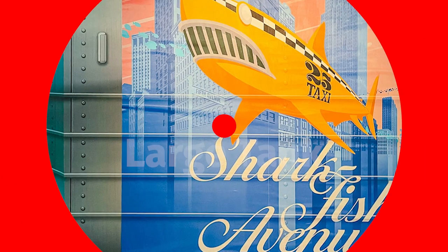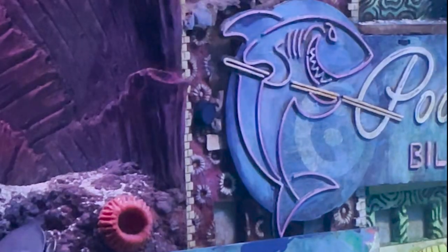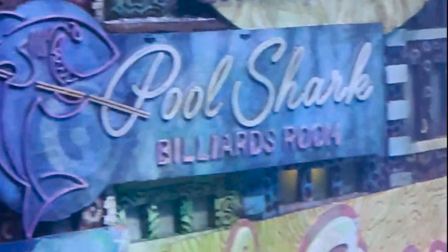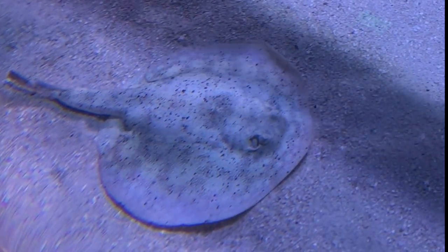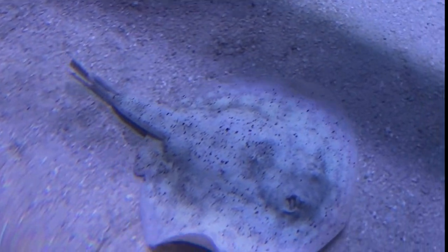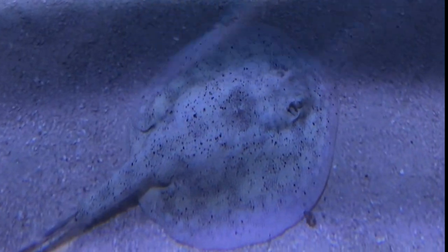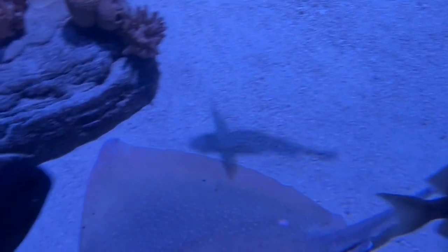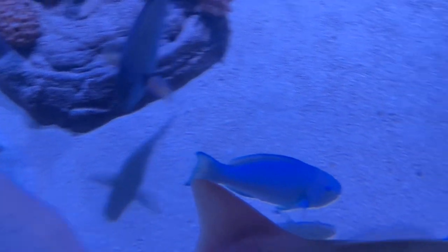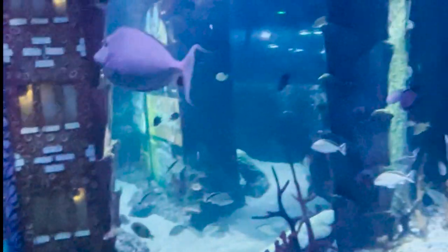Along with Shark Fish Avenue there are a whole lot of clever fish-pond names of famous New York places and things — how many can you spot? It's part of the enormous 186,000-gallon tank which spirals around and has seating areas and an underwater ocean tunnel to walk through. The aquarium is big but not too big, so it's actually a really good size for families. The exhibits are entertaining and varied, so you can just keep going through and kids don't get bored, which makes a big difference.